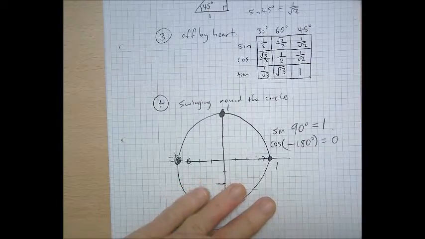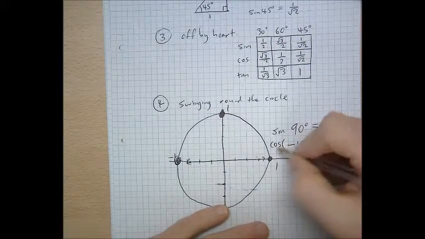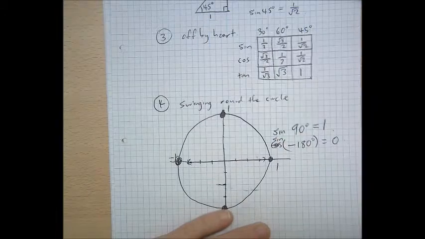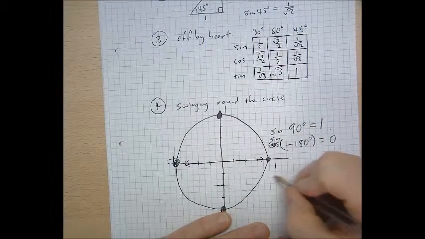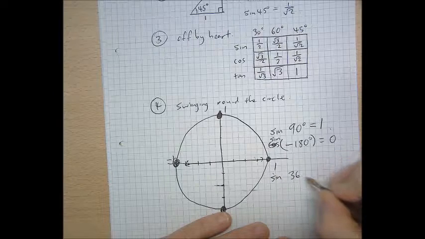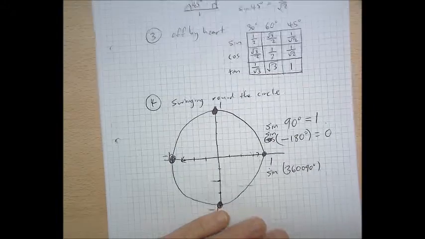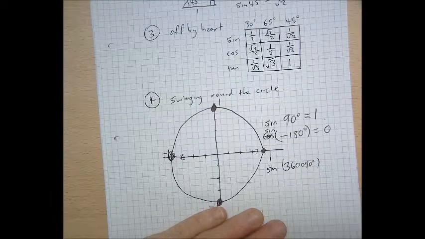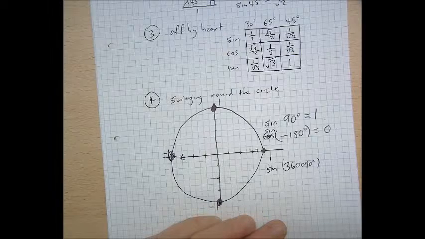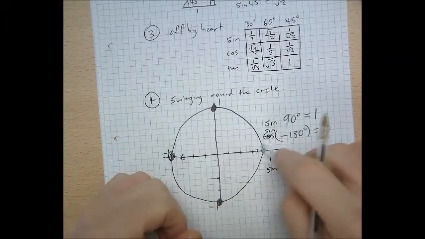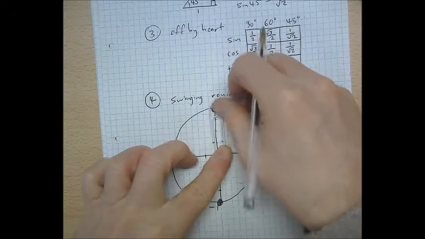Now, another example would be this. If you really did have to swing 360,090 degrees, I think that would be 1,000 times round the unit circle, which would land you back there again, plus an extra 90. So therefore your y-coordinate will be 1, therefore sine of that angle is 1. So that's what you do with sine.